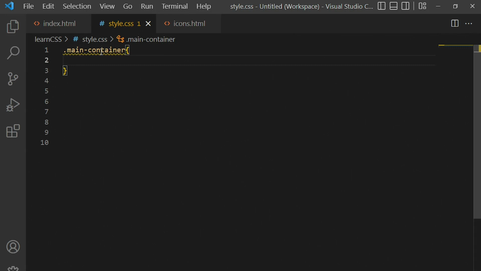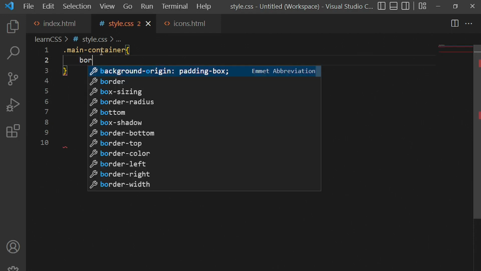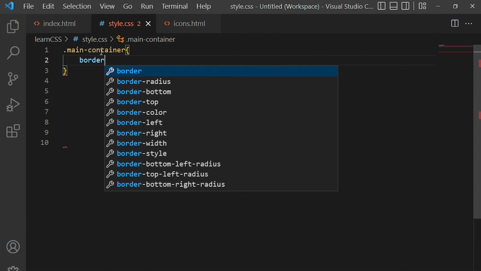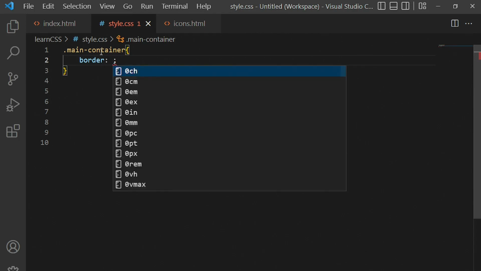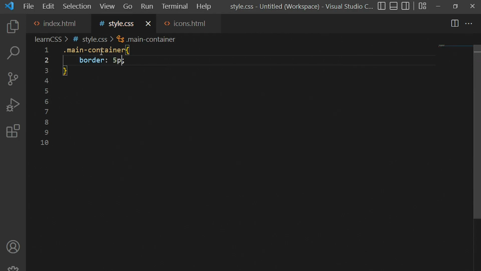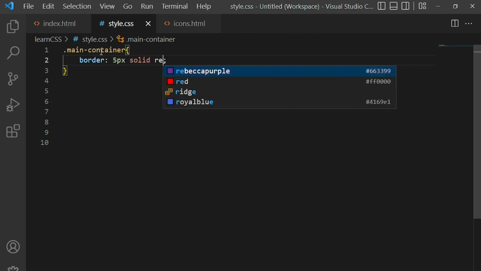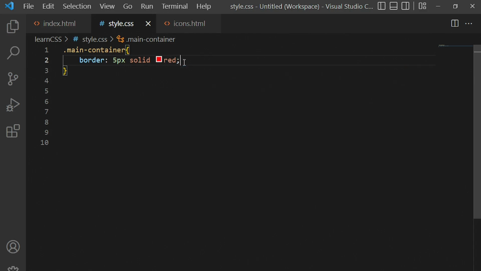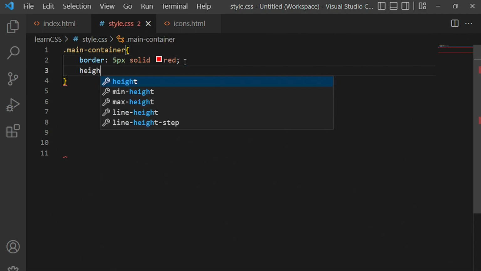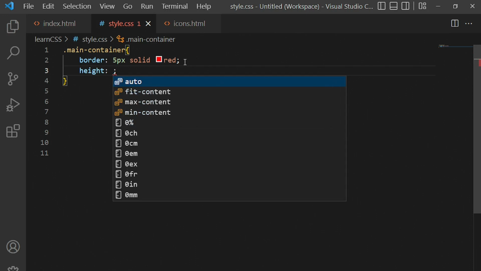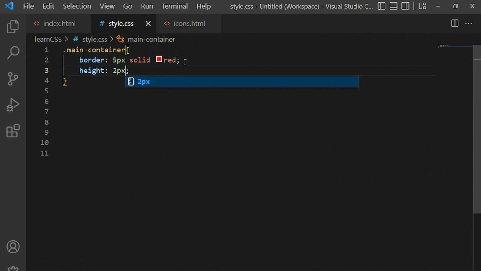Let's give it a height. Or first, let's give it a border. Border, and then I'm going to give it 5 pixel solid, and let's give it a red color. So red. We'll give it a height because it's a box, so a height of 240 pixels.